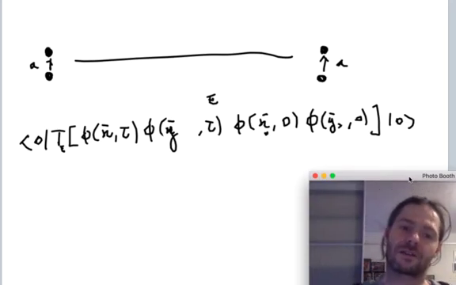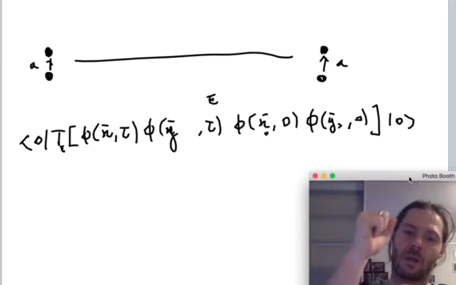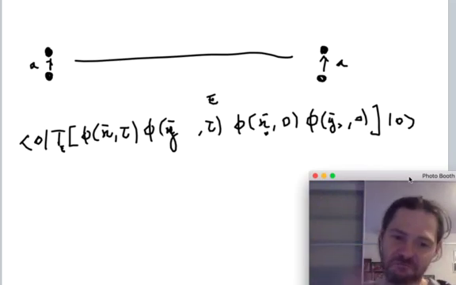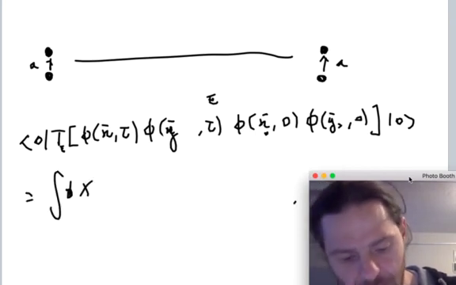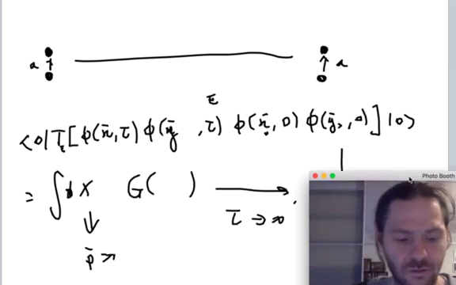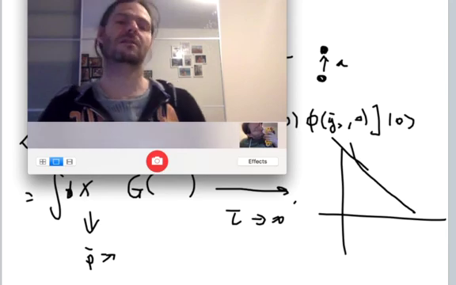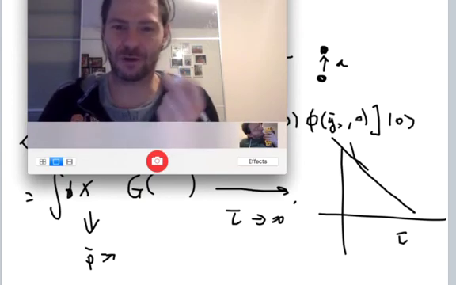Because if the two particles are not bound, then you have a continuum of states depending on the relative position of the particles, right? While instead, if the two particles are in a single bound state, then there is a single bound state with a given energy. So in other words, if I integrate over the positions in order to select out the zero momentum space of this correlation function, and I look at tau going to large, if this correlation function will drop exponentially, then I can extract the existence of a bound state, and the slope of this drop-off will be the energy of the bound state, or the mass of the bound particle.